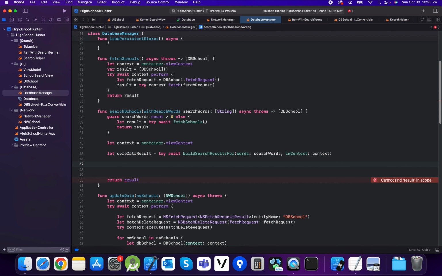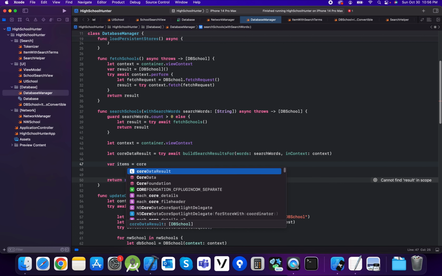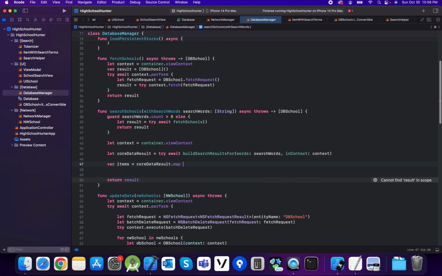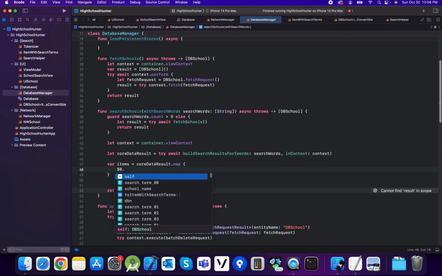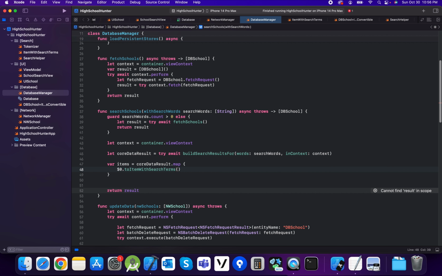So I'm going to say var items equals CoreData results.map, and this is going to be that dbSchool dot to item with search terms.